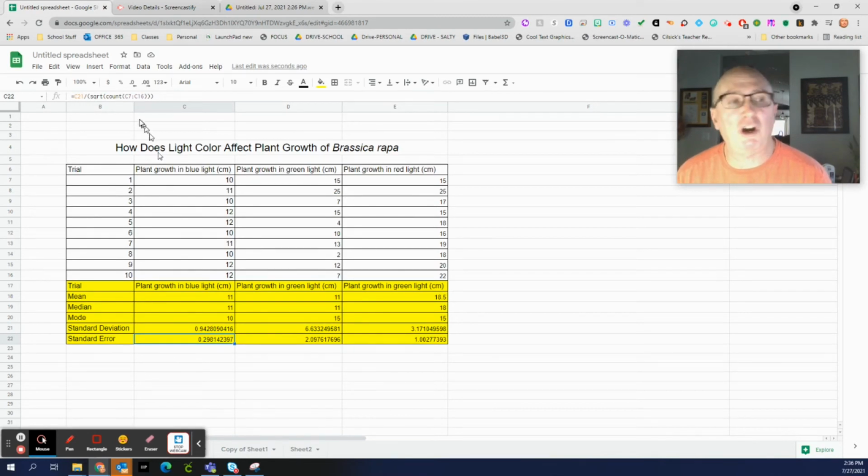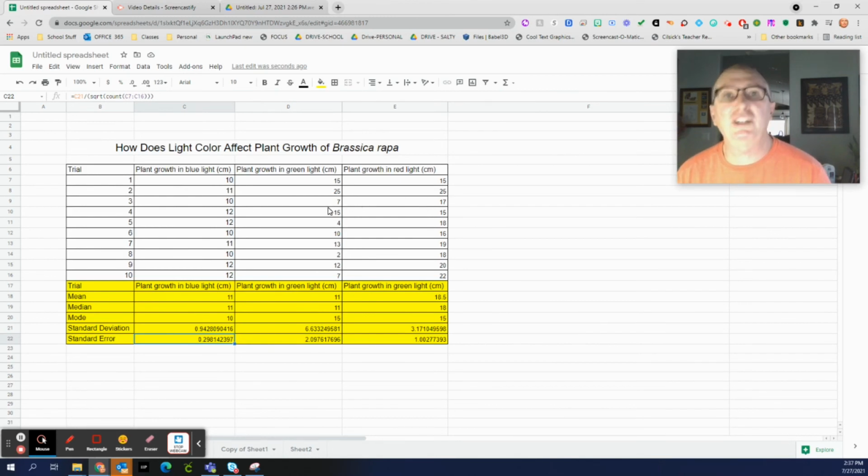Standard error is a little bit harder. I don't know if you can see right up here, but basically what it is I'm taking this value here and I'm dividing it by the square root of the sum of these numbers here. No, that's not correct. Just by how many different values. In this case, this would be 10. So this would be the number of trials. So again, that would be standard deviation right here divided by the square root of n. Here it is 10, and that gives us our standard error.